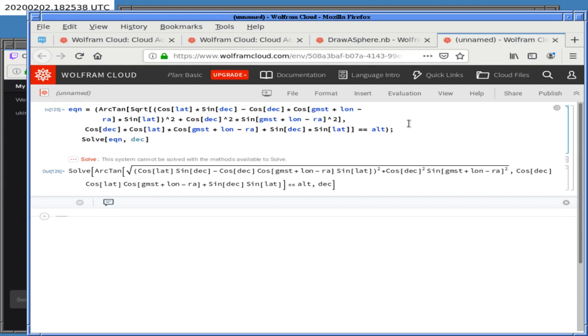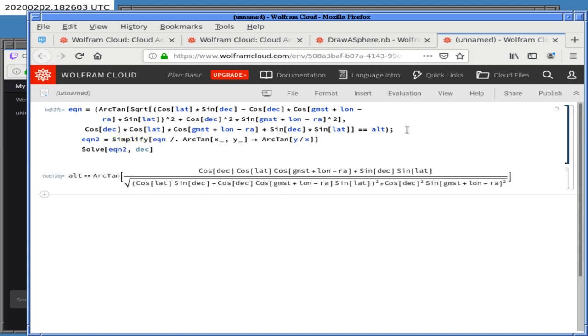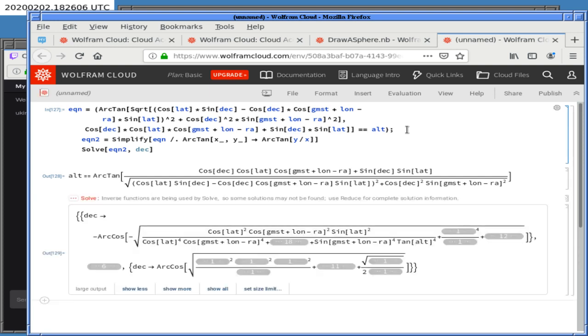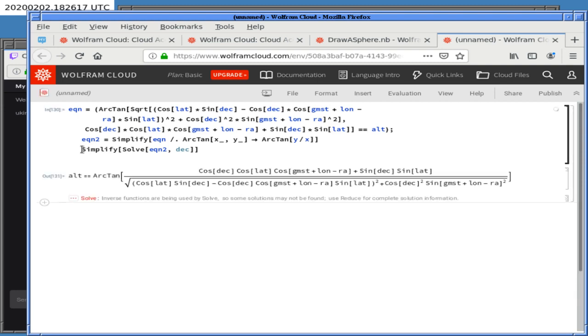That's right, we were not able to do it until we said we're going to pretend that the two argument form of arctan can be reduced to the one argument, which it can't actually, that's not true. But then it almost can be. So this is good. Okay, so we did it. We got it. And then we want to simplify this. And that's where last time we broke Wolfram Cloud. Let's see if we can break it again.